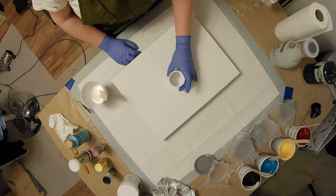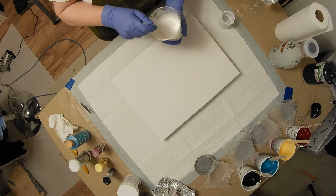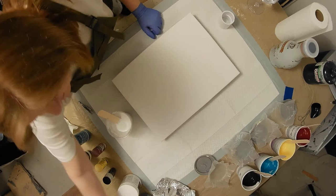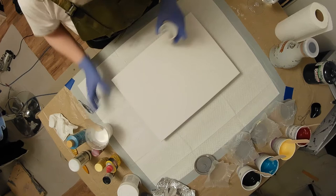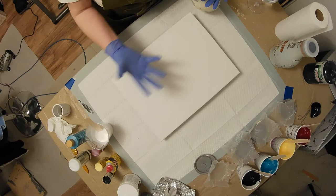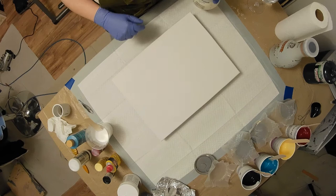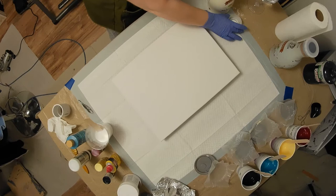I'll put down a base coat, put down a puddle of Payne's Gray, fill this up, and then release it little by little. With the pouring medium of just the glue and water, and the gloss, I don't expect to get any cells. So I may go ahead and add some of the 3-in-1 silicone to create some cells and give it that galaxy look. But this time I'm going to try something different — a white background. My black ones have been coming out too dark, so the colors on top are vibrant but when they dry the black just takes over. I'm going to try using white because the center will be the Payne's Gray.